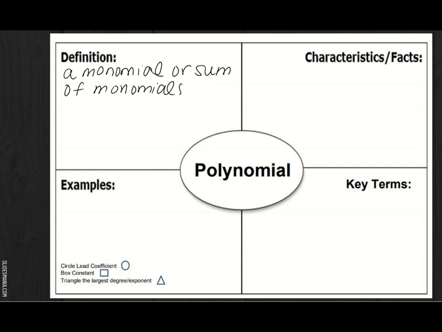A monomial is ax to the b power. That could be like 2x, 5x to the 4th, 6, 10x to the 3rd. Or we could begin adding those together. We could have 10x to the 3rd plus 2x squared plus 5. That's what we're looking at for a polynomial. These are things that we've seen before, we're just putting a name to it. Like I said, this could be something like 5x squared, or 10x to the 3rd plus 5. So a monomial or a sum of them.